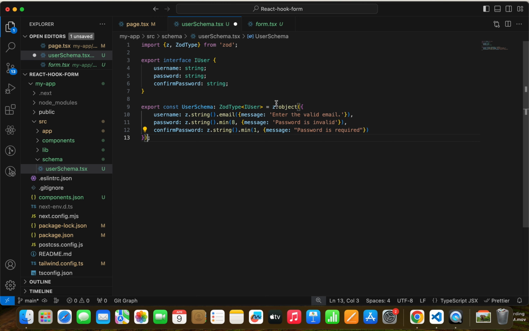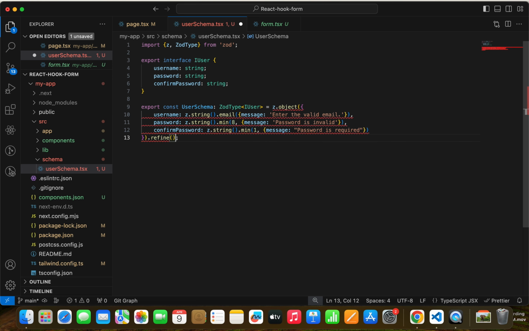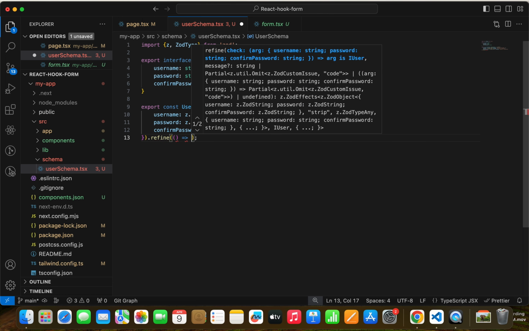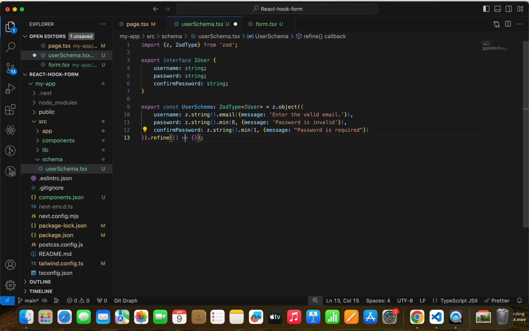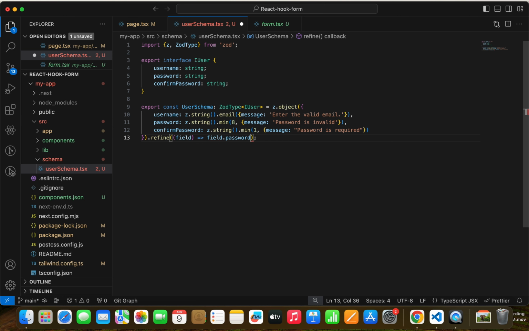For that, outside this object, dot refine. Inside this refine you will get an argument. Inside this argument, I am extracting the first argument, field. I am going to compare these two fields: field dot password equal to field dot confirm password.